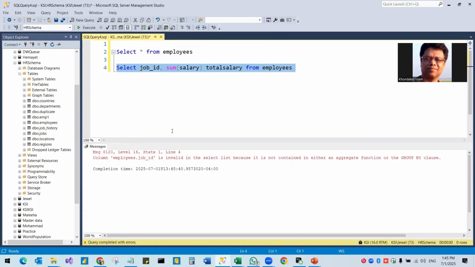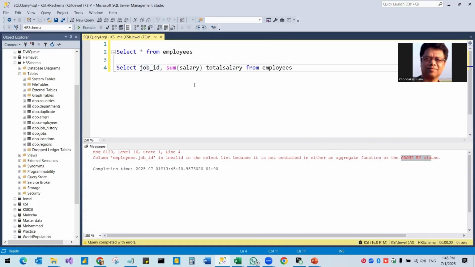This job ID is invalid in the select list. Why? Because this job ID has to be aggregated or has to be grouped by.